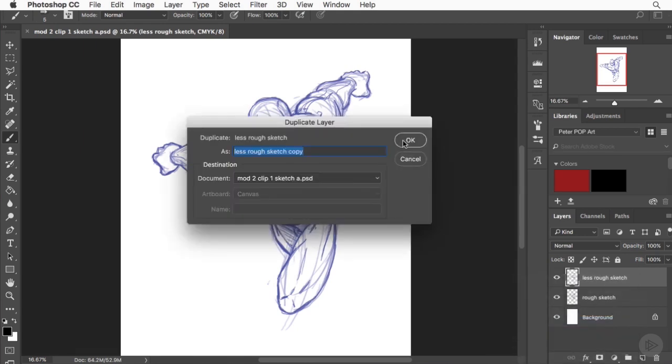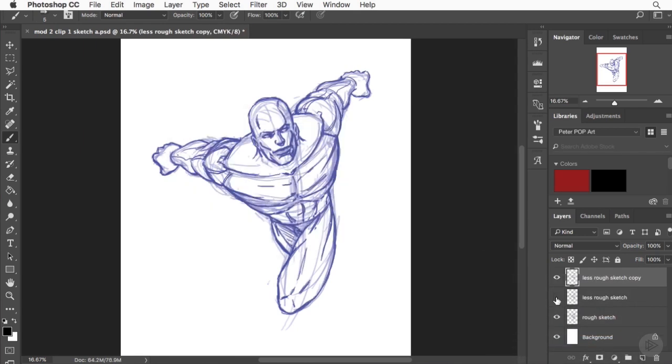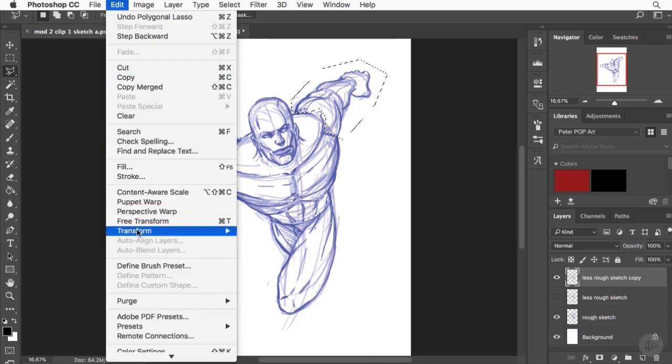The first thing I want to do is make a duplicate layer of the less rough sketch layer, turn off the eyeball of it, and let's click on and off the rough sketch layer just to make sure that we're kind of at the right spot. Then what I want to do is select the lasso tool and start circling around it, making sure that I capture all of the important bits and pieces. Now remember, this is still our rough layer, so nothing is etched in stone here, so this is the perfect time to make these changes.